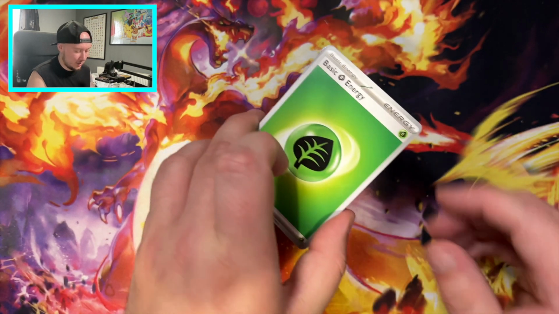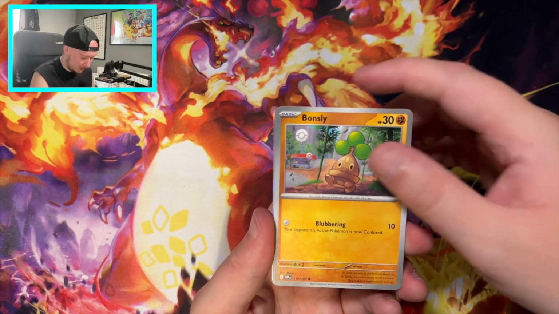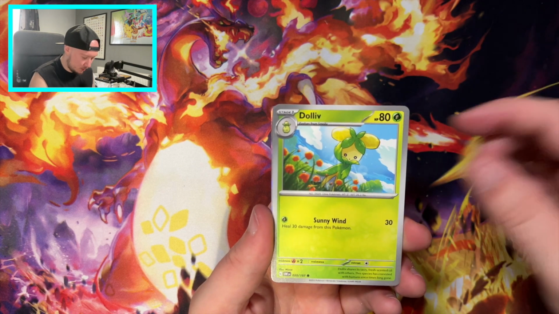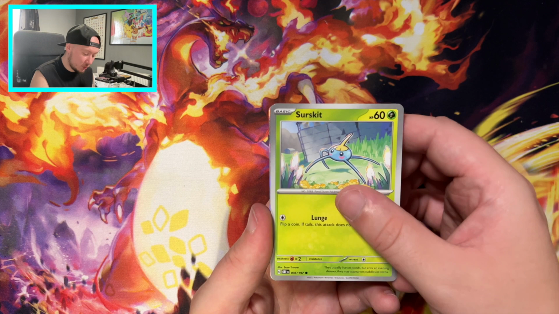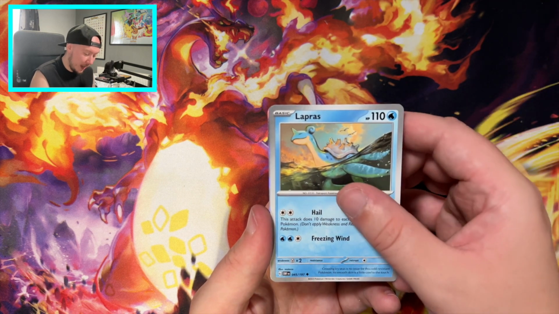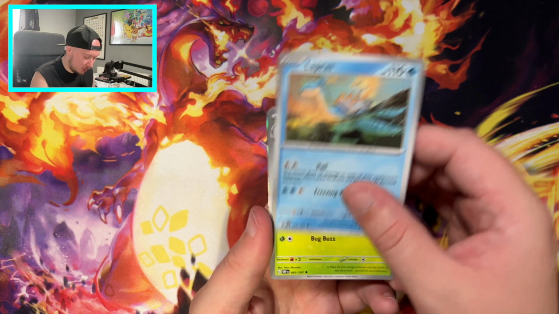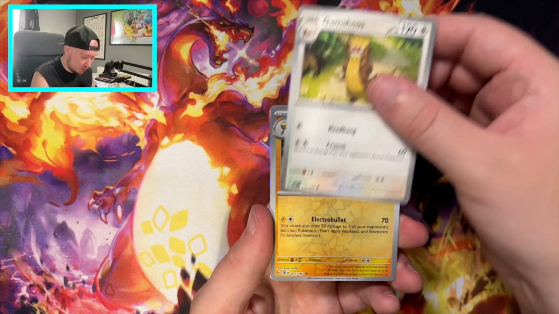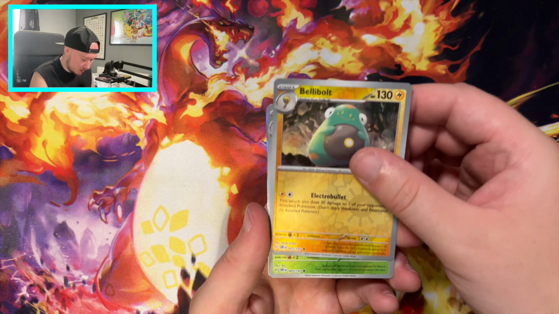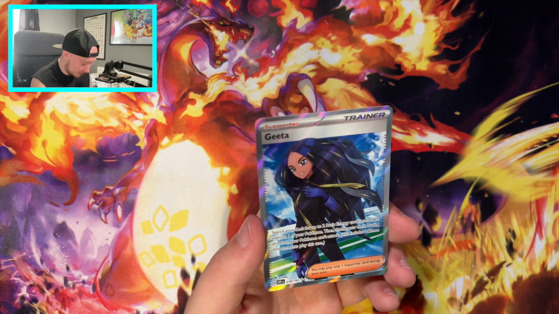I'm going psychic energy, it's grass. Bonsly, Dolive, Timpole, Surskit, Lapras. That is a great Lapras artwork. I really like that. I think that'd be great if that was holo. Masquerain, Gumshoe, Bellybolts, Velossum, and a Geeta full art.